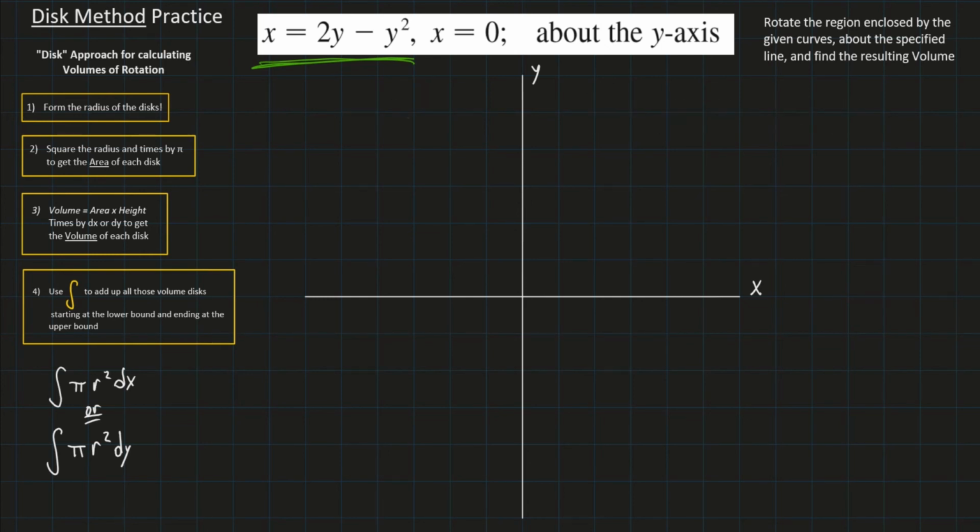So maybe I can put this equation in terms of x by getting y by itself equal to something in terms of x. But if you look at it, it's not that simple. To get y by itself, I would have to basically complete the square on this right-hand side of the equation, which is annoying, so I'll just try to think in terms of y.